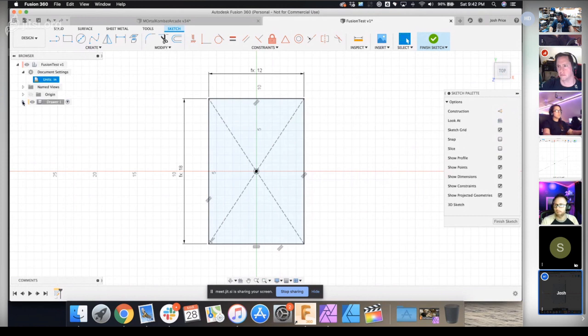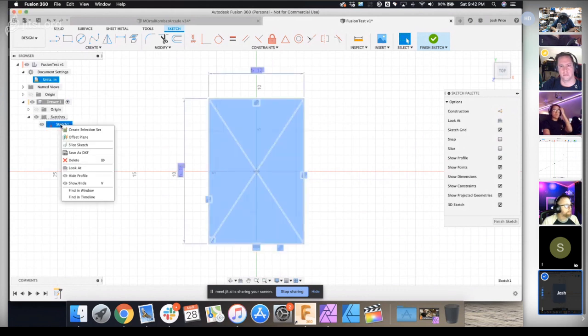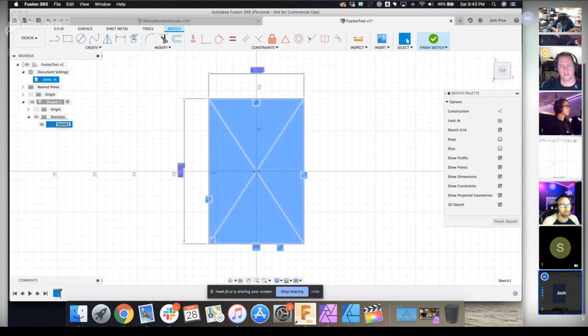So we're going to go back over here to our tree, and make sure that we're organized first. Now we create a sketch. Now we have a little sketches folder, and then there's sketch number 1. I'm going to rename this. I know, again, this is tedious, but we're going through every single motion so I can show you how to do this. This is the drawer footprint. If I can spell it right.